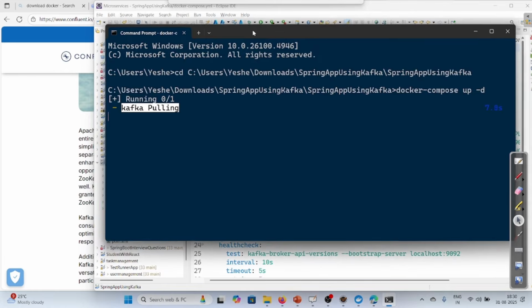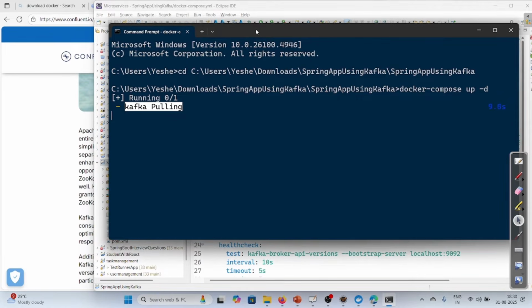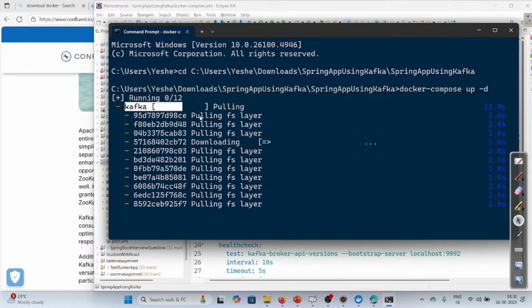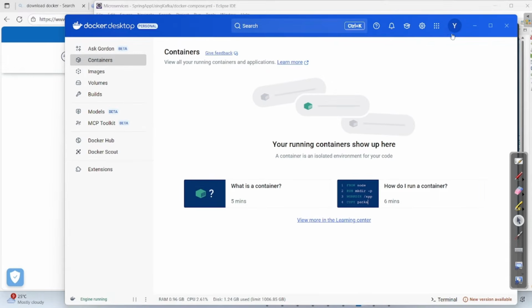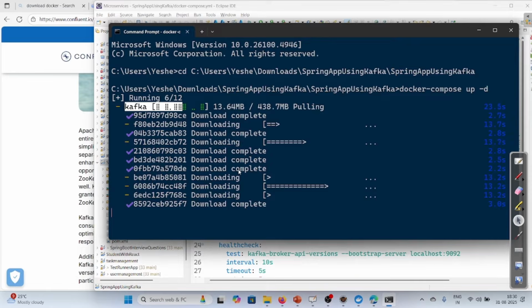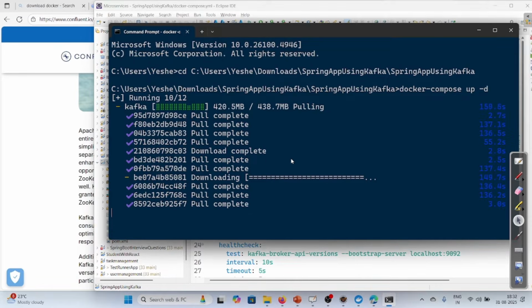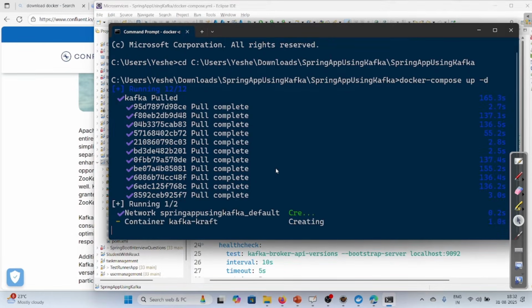Let's wait a few seconds. You can see it's pulling and downloading. Once it is downloaded, it will create the container here in my Docker Desktop. So it's about to complete. You can see container Kafka KRaft creating.